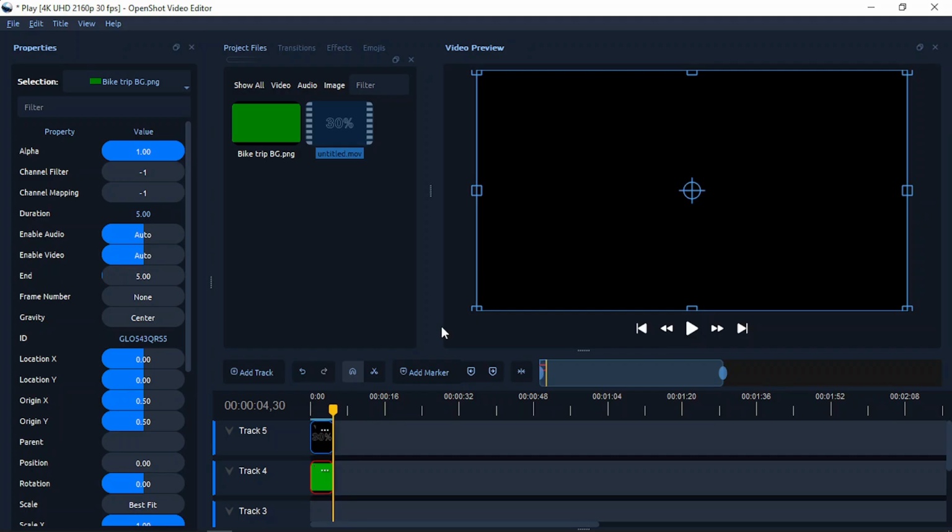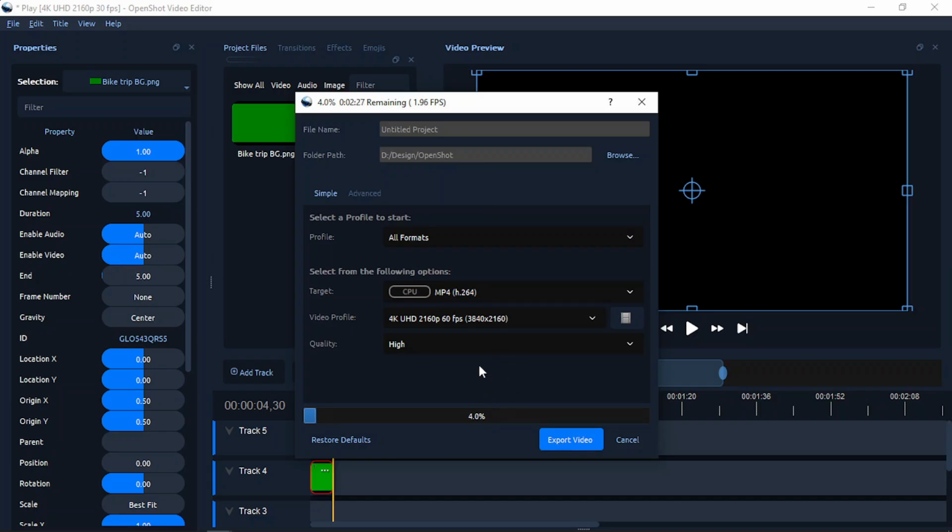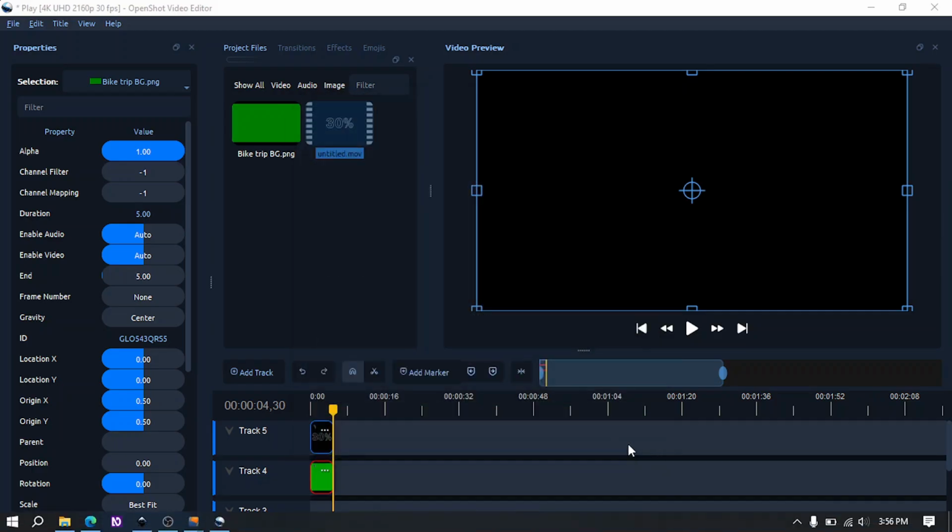so how do you do, my friends? We will just export it to show you the actual result. So let's press Ctrl E to export. So this is OpenShot video editor. This is another open source software. So we'll just go export. Yeah, so it will take some time. So there we go. We will now click on done.